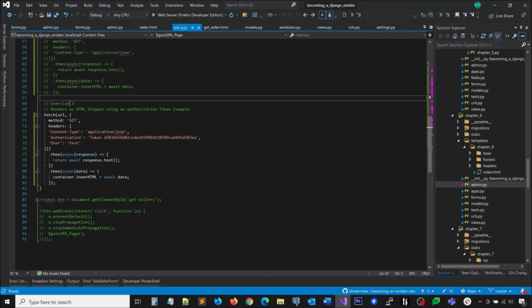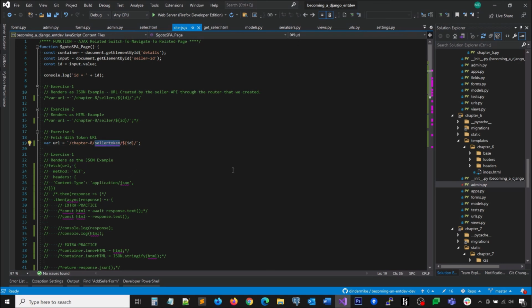But here you would create that first fetch function operation that points to a view that you created that creates a token on the fly, and that token can exist forever or it can be destroyed after X amount of time, and then returns that token to you, and then you use that token as a variable to inject into the second fetch function that you see here, to then perform the operation that then looks up the user, or the seller I should say, at this particular endpoint, the Chapter 8 seller token endpoint.